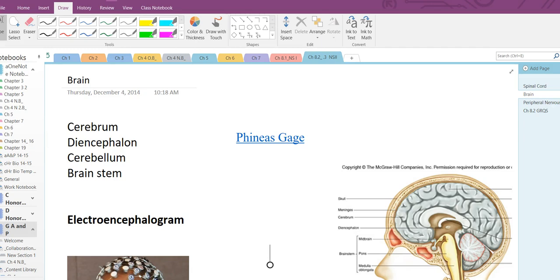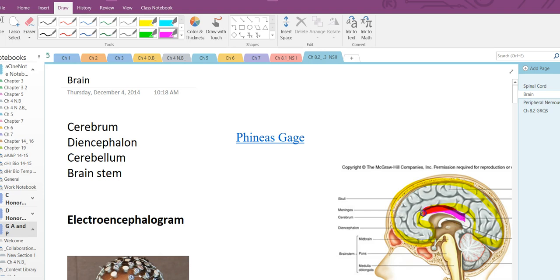Screencast for anatomy and physiology is over the different sections of the brain. The brain is made up of 4 sections. I will color code them with my highlighter. So the cerebrum is this whole upper section here that I'm showing you in yellow. We'll talk a little bit more about the functions of that. That's where you're going to find ventricles 1 and 2.